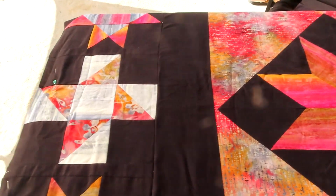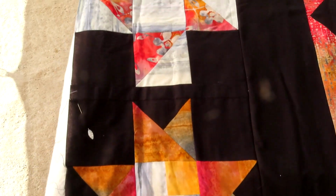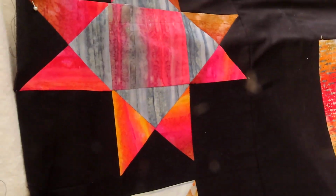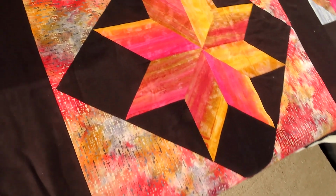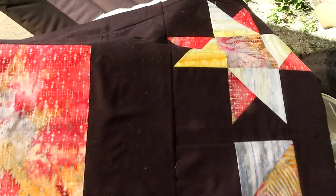All right guys, so this is what it looks like with your three rows, or your three stars in one row together here at the end, and then the middle of course with the main star, followed by the next three together.